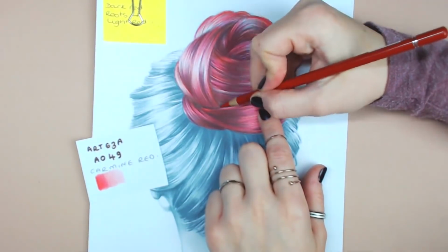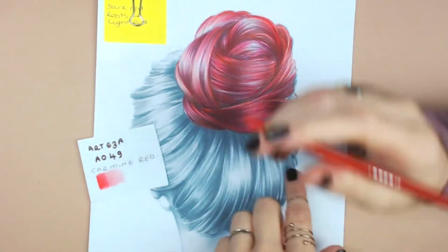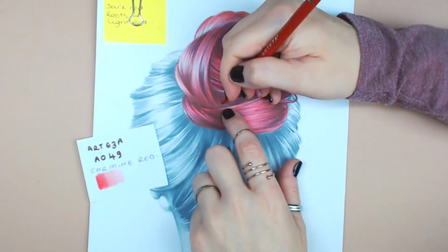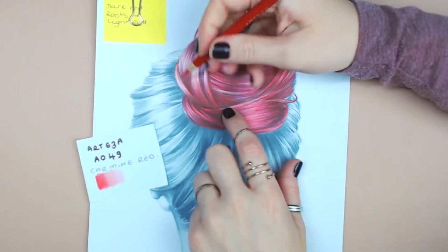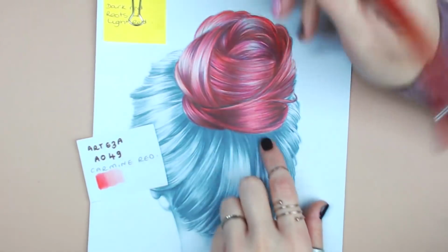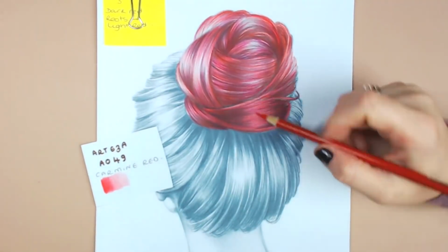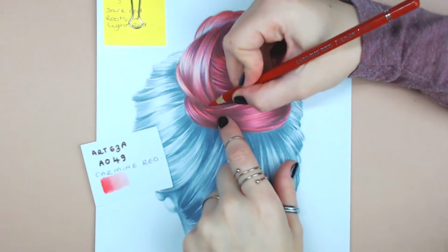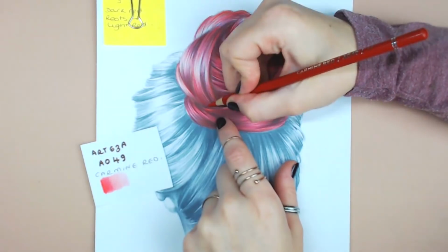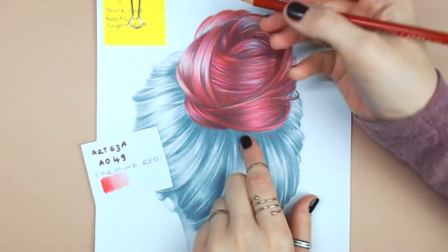You can also deepen up the side of your bun to make it pop as well. And the same with this area. This is really dark and you want to keep that. Just use your strokes and build on up and leave some highlight. You still have some highlight in there, but it's really starting to make a difference. So bringing up the Carmine Red and allowing that highlight to come up.